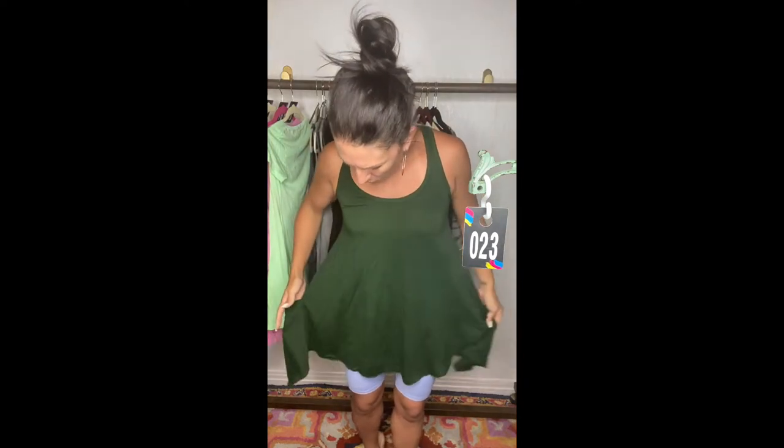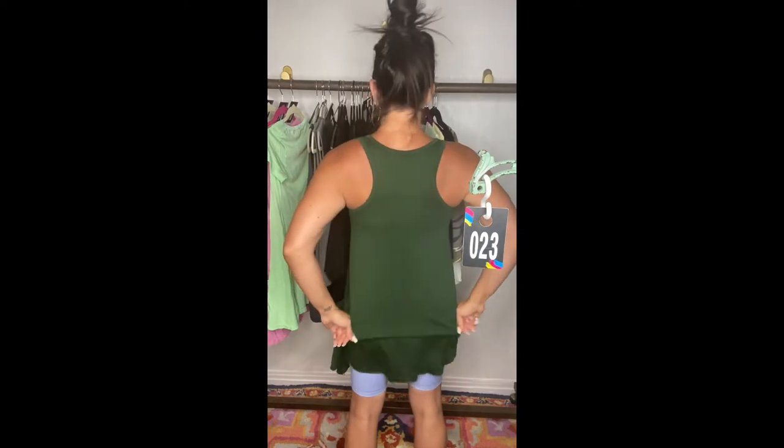Number 23 is this forest green tank — I really like the silhouette. It's a little longer, goes even longer on the sides, and there are pockets. I have several of this silhouette coming up with graphics on it as well — racerback. Number 24 is this really pretty blue-gray cold shoulder. I like this style because it's a relaxed fit, so it can fit a bunch of different body types.